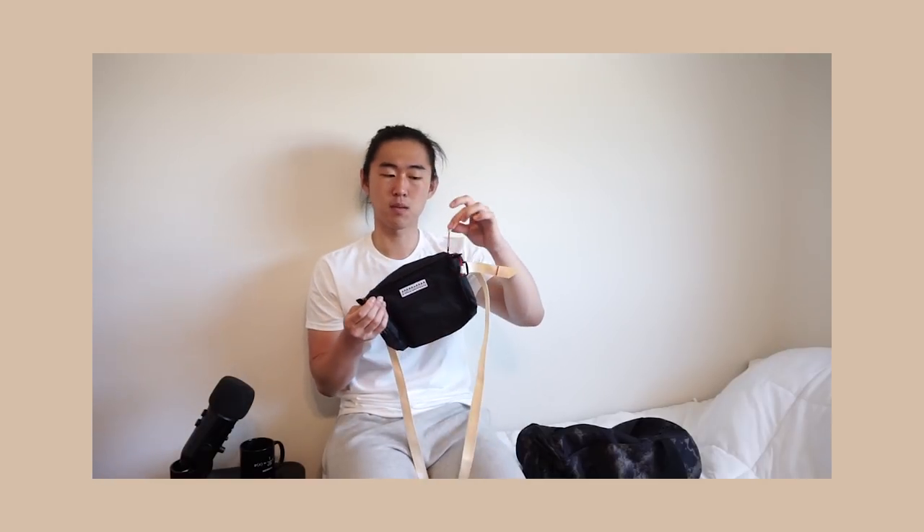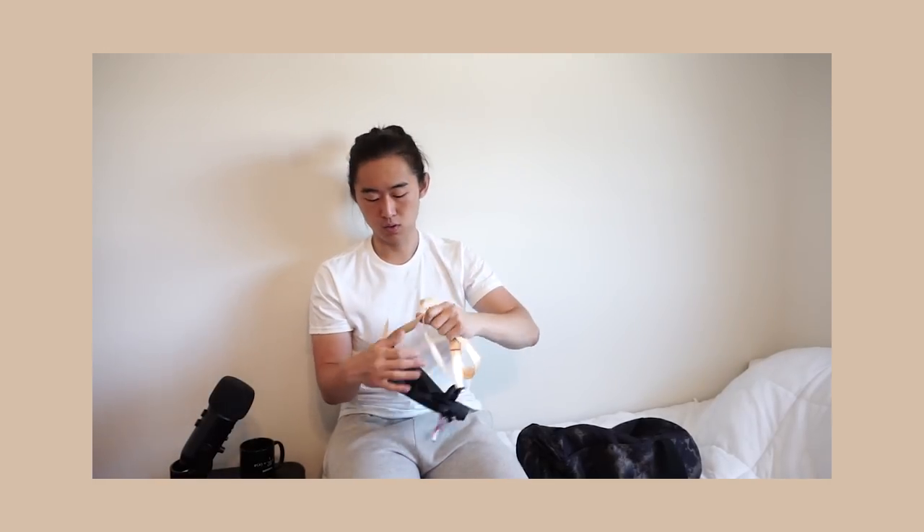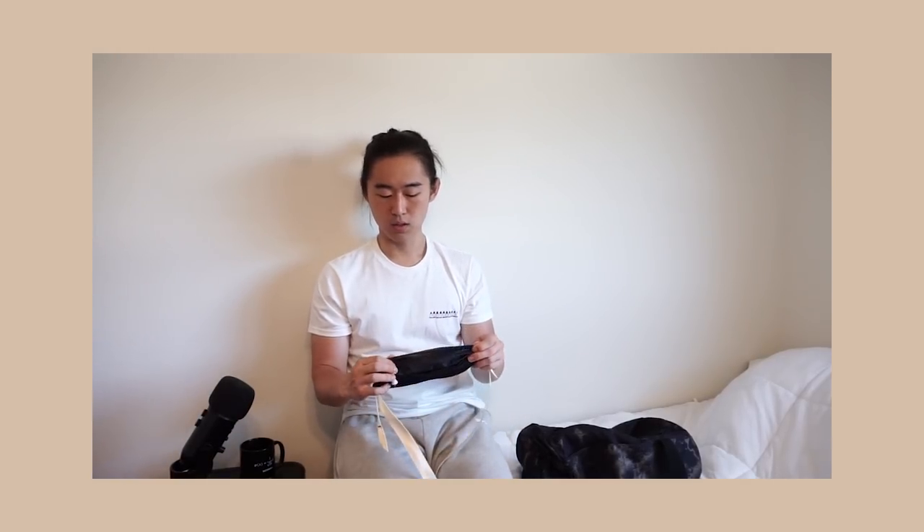Another accessory I'm bringing is the Tom Sachs 10 Bullets Dyneema shoulder bag slash fanny pack. It's just a Dyneema bag with two layers and nothing too special, but I'm a big fan of the natural colored nylon — this off-white tan one with red contrast stitching. It's great for hikes or going out. I like the black as well as the white; I wasn't a huge fan of the gray they used. I feel like they could have gone with a crazier color.